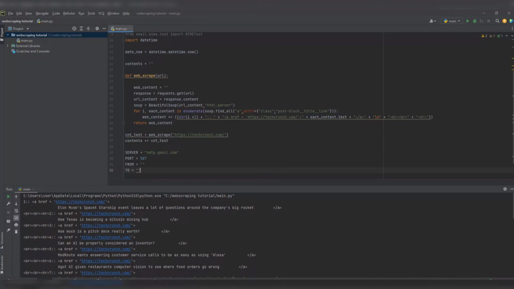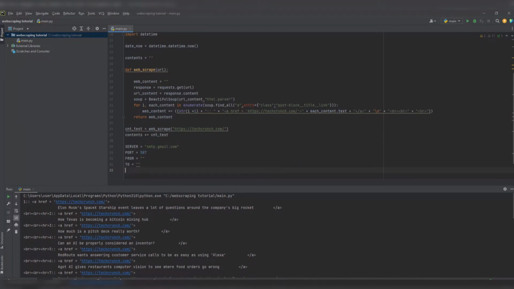All right, then after specifying that, specify the password of the email address we'll be using to send. That is the password of this from. Here, specify the password. In this case, I can just call it password. So in this case, password, you can specify the password. All right, so then this is what we need.